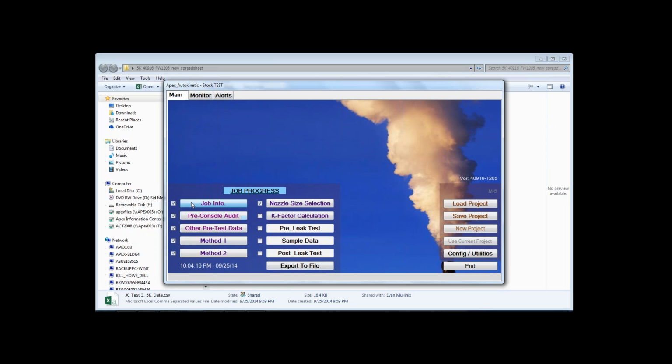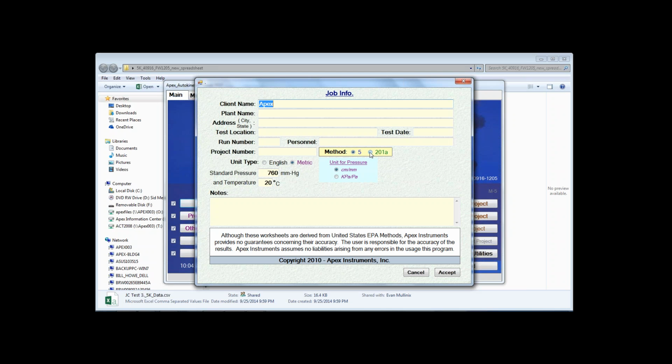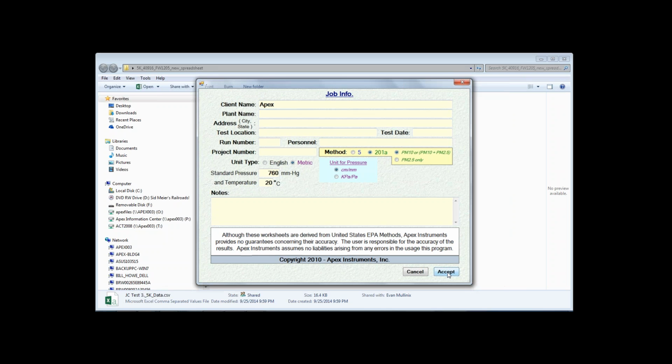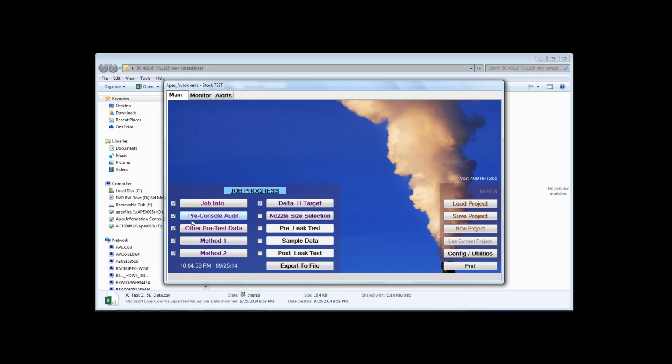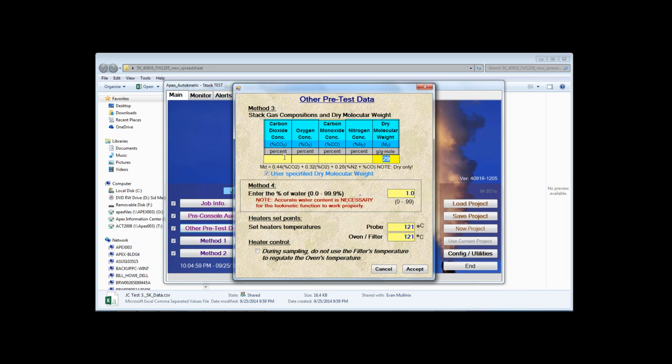What we're doing is working on the method 201. I'm going to come in here and change it to 201. What this will do is prompt you: are you using PM10 and 2.5, or just PM or just 2.5 by itself? Are you familiar with method 201A? Not yet. Okay, that's fine. Audit works the same way. A lot of these screens will look very similar, with a couple of minor changes, and I'll point those out as we get to them.